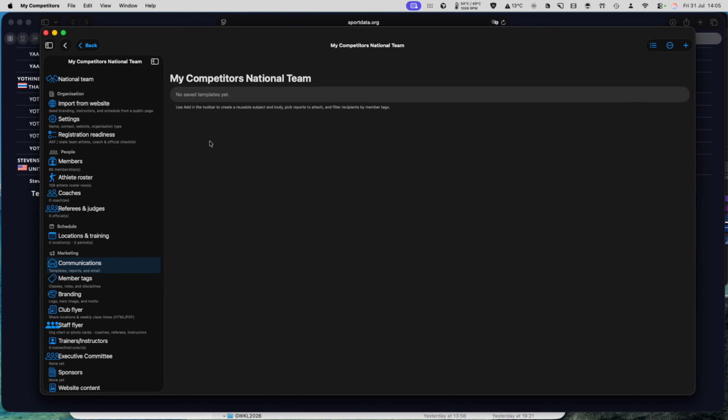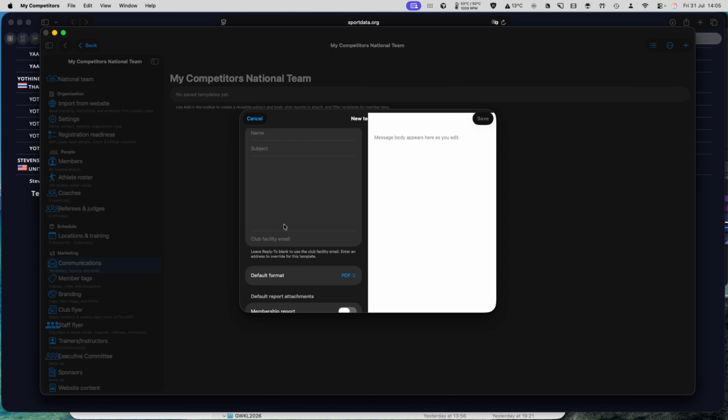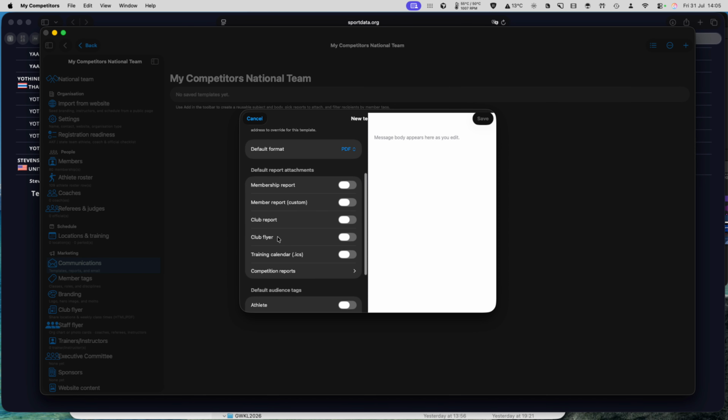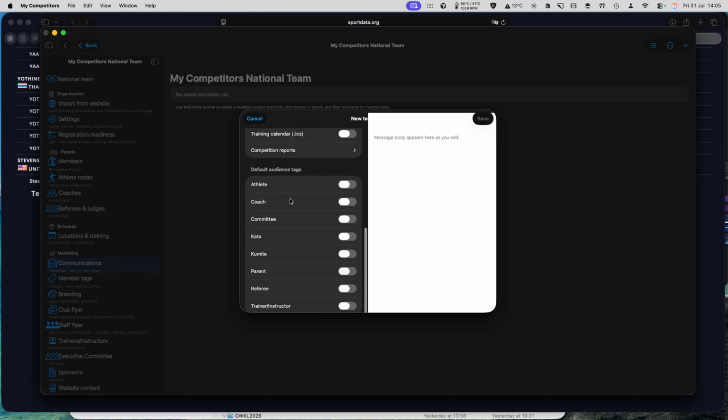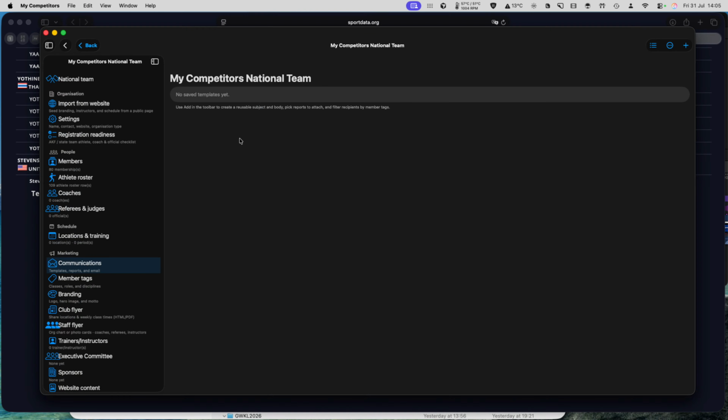When I go into communications, I don't have any templates. I can create a new template as an email. Here's my email format. I type that in there and then who I want it to go to. And I can save that and then recall it at any stage of what I want to do. And it can create the emails directly from here or it can create flyers, etc. And that's really what it does.